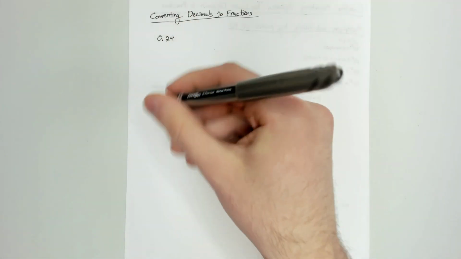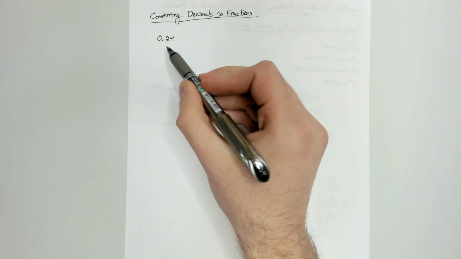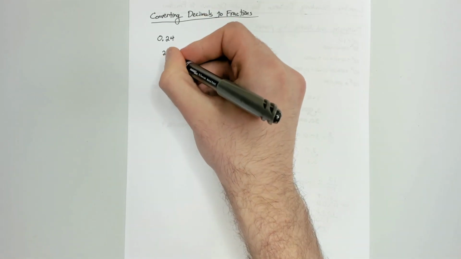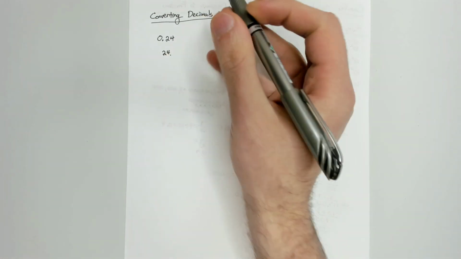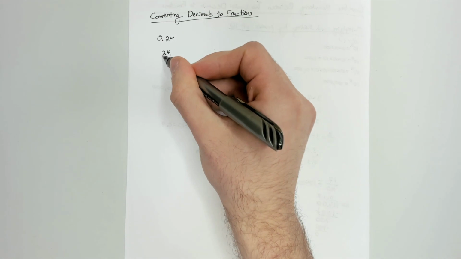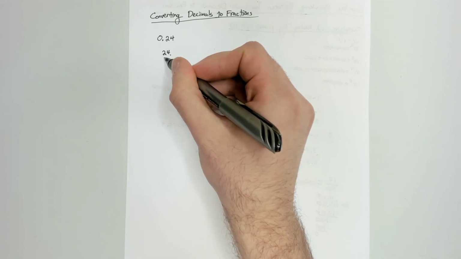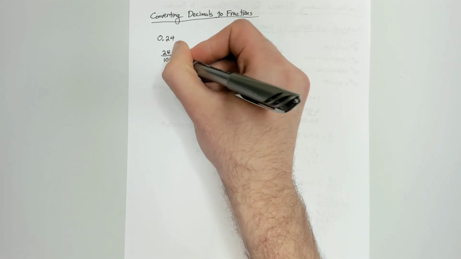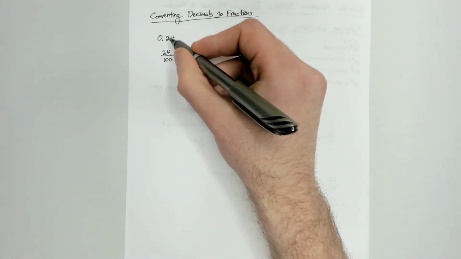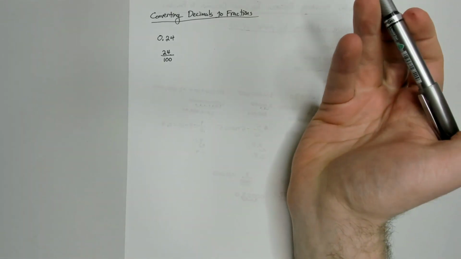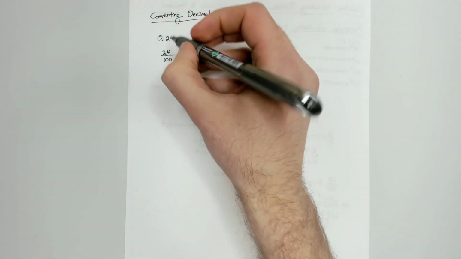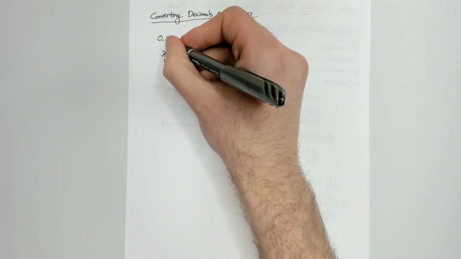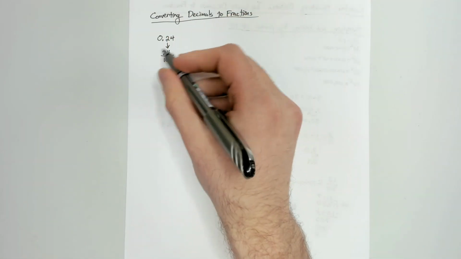Well, if we just think about how we could get this 0.24, we can imagine taking a 24 with its decimal point right here and moving it over 2 places. But what would accomplish moving the decimal to the left by 2? Dividing by 100, right? So we get 24 over 100 would give us 0.24 using the rule that we just used, right? So this is a pretty nice and quick way, we're pretty much already done, to convert the decimal into the fraction. However, this is a fraction that can be simplified.